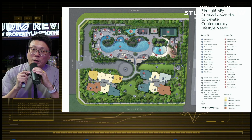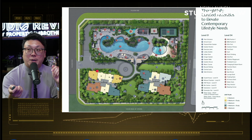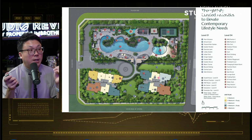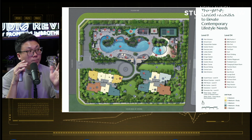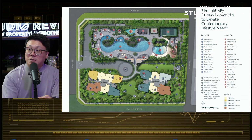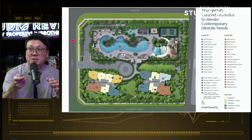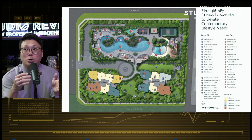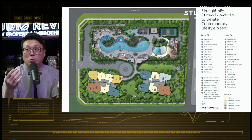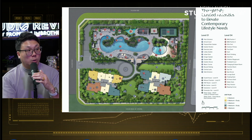Now, one thing to note for this particular project: all these north-facing units, which are stacks 4, 5, 6, 7, 11, 12, and 13, will get this security screen from the 13th floor onwards. I'm going to share the distribution chart later to show which units. But on this side of the development, you will be facing the Bukit Gombak view, which is the camp view, right? And this north facing will also face Meadwood condominium.